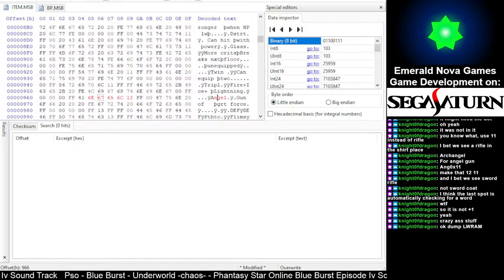Okay. So the thing about dumping Low Work RAM is that I'm going to have to go in Yaba to do it, and Yaba makes this game sound like literal hell. So let me undo these things. What are we looking for in Low Work RAM when I do that anyway?